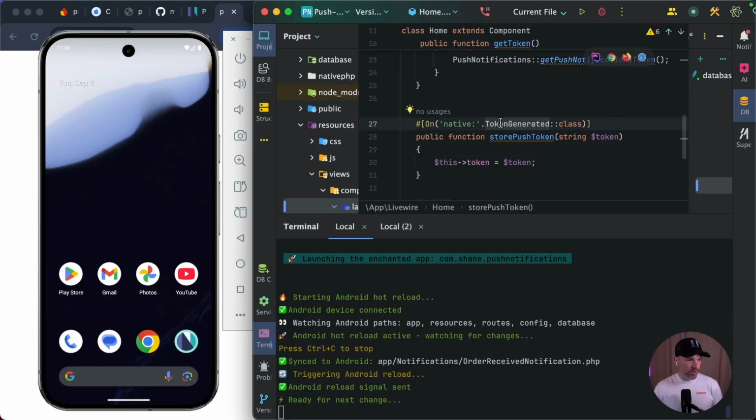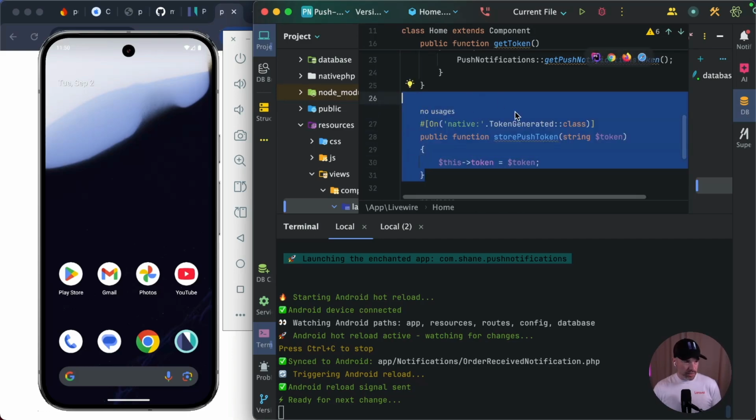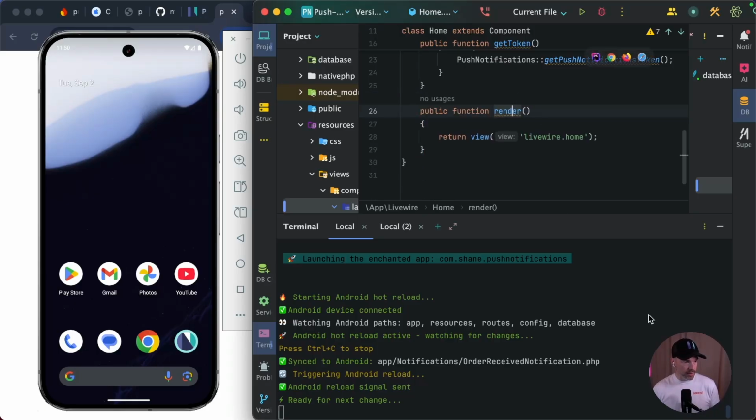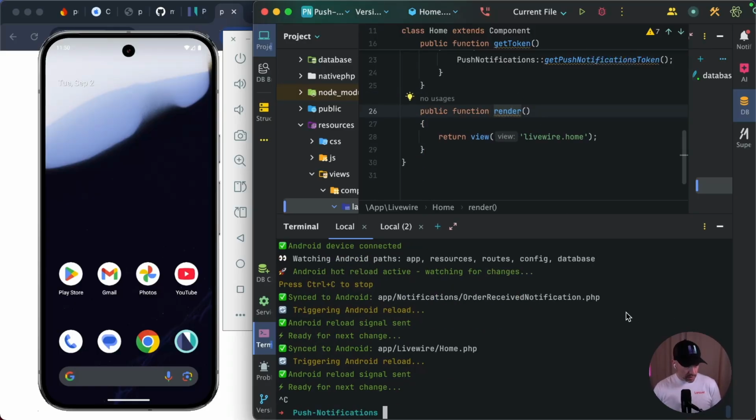And instead of this token generated listener right here in Livewire, we're going to use that same button to generate the token, but let's create a listener to actually interface with it. So we're going to close this down. We're going to make a listener. So php artisan make:listener TokenReceivedListener.